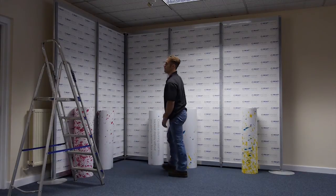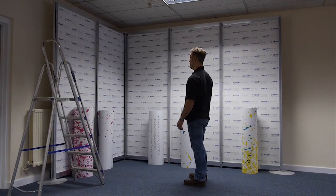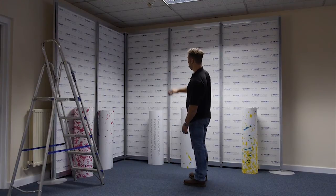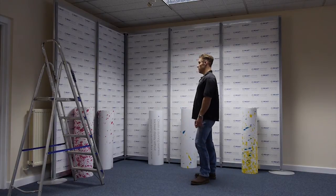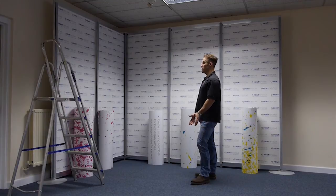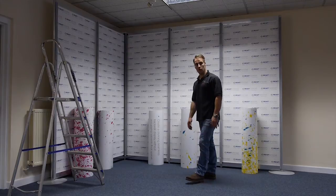Okay, so that's all of our clips in place. All of the T-shaped adapters are on the forward-facing slots, and in the corner we've got our special corner adapters. So now we can hang the graphic panels on the stand. And we generally find the best way to do this is to start from the inside corner and then work your way out, hanging the panels section by section. So that's what we'll do now.